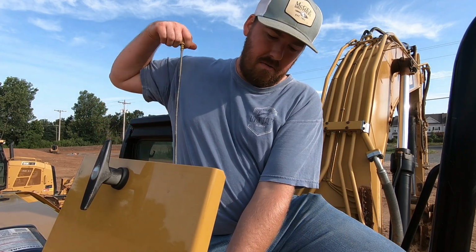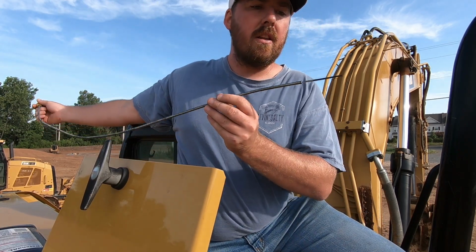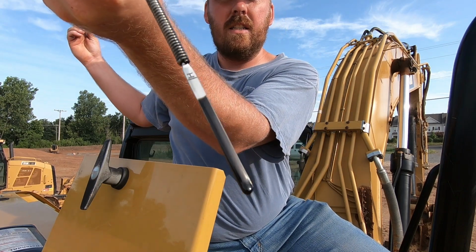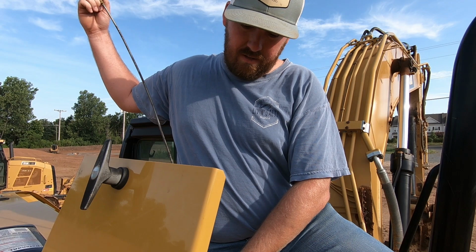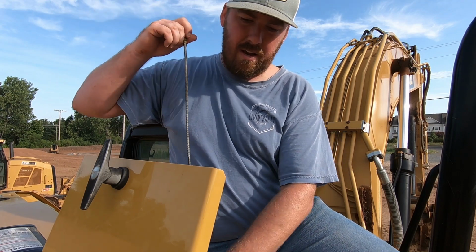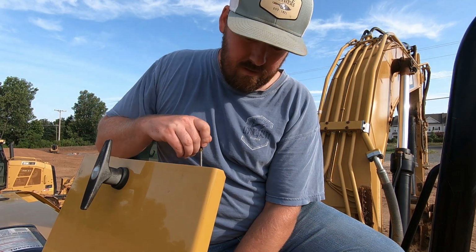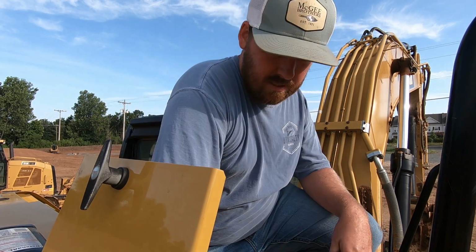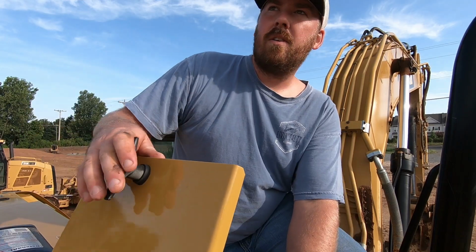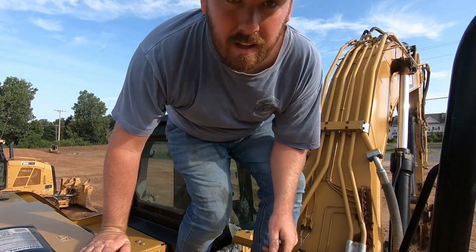Next thing we do is check the oil. Does that look all right? She is good to go, buddy. Ready to go. Now, we gonna go dig. Come on.